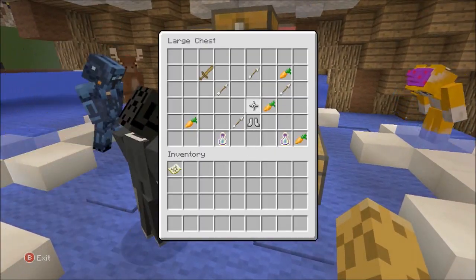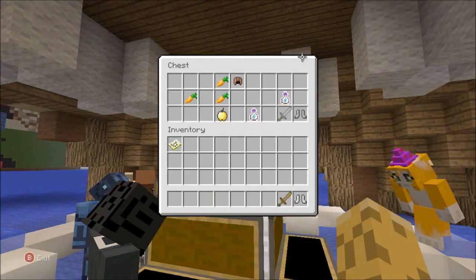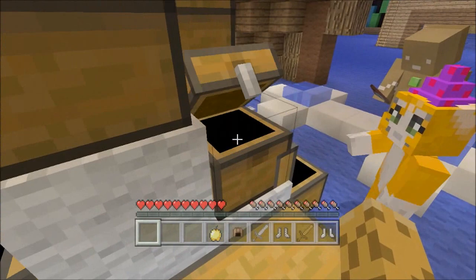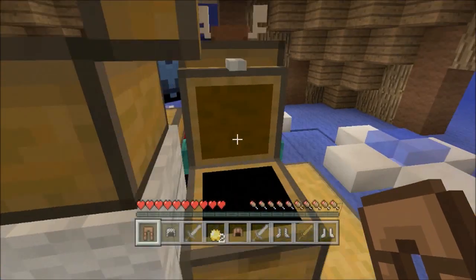Nobody's dead. Anyway, what did I get? Iron booties, okay, wooden sword. I want that wooden sword. Okay, chest, chest, chest. Oh, stone sword. Okay, that's better. Stone sword, a golden apple. It's going to be no use to me, but there's actually tons of stone swords. Yeah, I actually already have a stone sword, so I don't really need that.